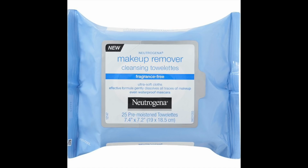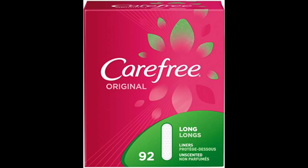Makeup wipes that are unscented, hey, it's a lot like a regular Cottonelle wipe, so you could probably use that as well. Again, with disposing it, you'd have to be smart about that. Really thin panty liners. I know it is quite wasteful, but in a pinch, you can use that. If you've ever been stuck in a public bathroom stall where there's no toilet paper, you might have done this once or twice. Raise your hand. In a pinch, these work, but again, make sure that you don't flush them down the toilet, because they are a thicker consistency than regular toilet paper.